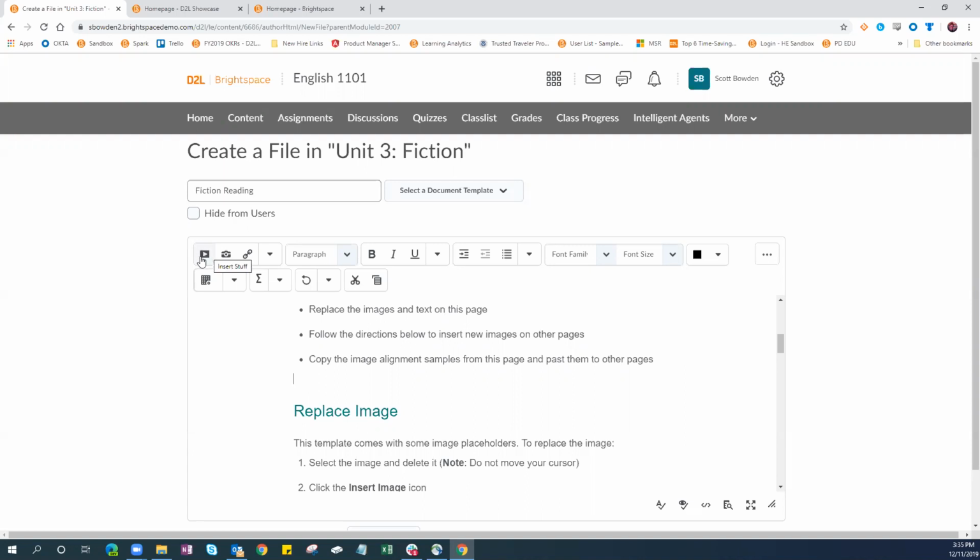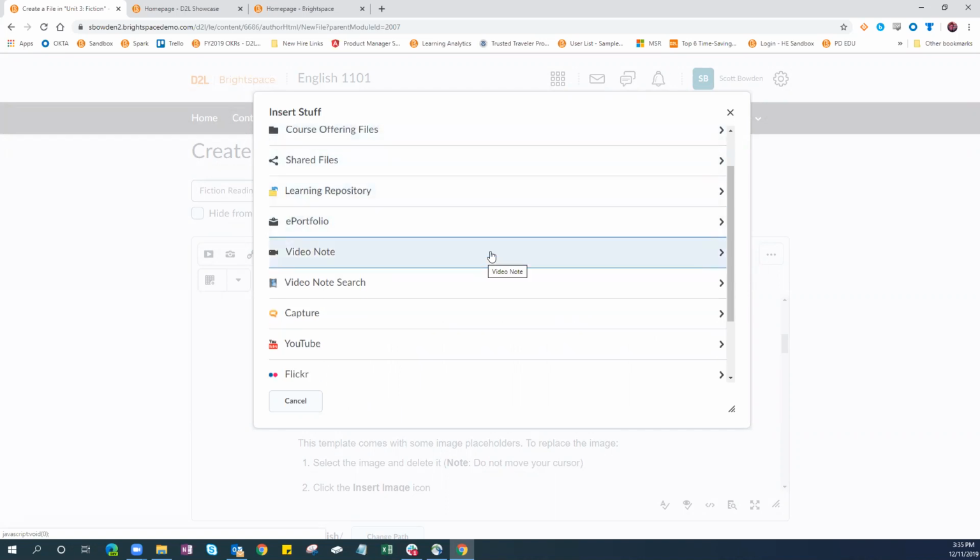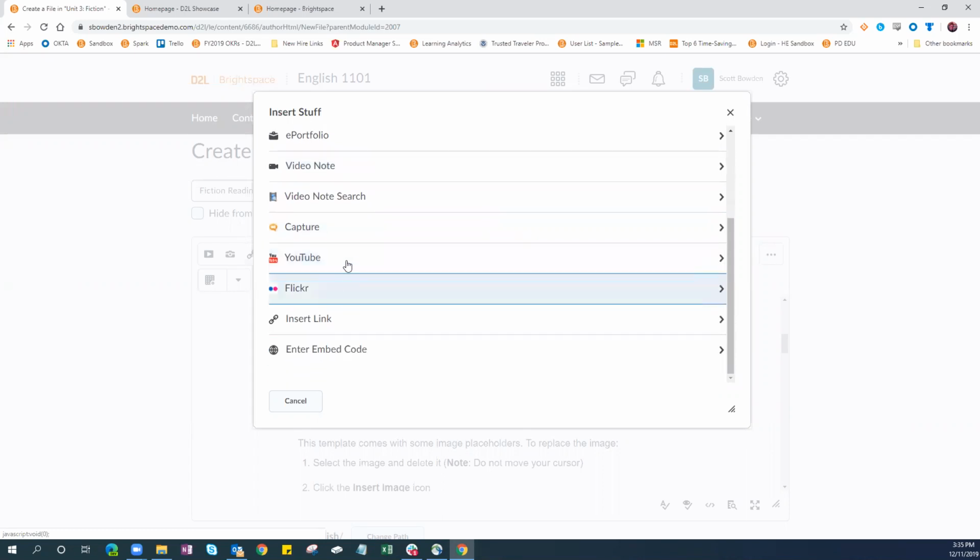For more multimedia or adding in other things, we have a very appropriately named Insert Stuff tool, which allows you to insert stuff into your content. So if you want to bring in files from your computer, you can actually record a video note, which uses your webcam. This can be your webcam on your phone or your tablet or your computer, and you can record a 5 or 10 minute long video and embed that right into your content item. Really easy to support the use of things like YouTube or Vimeo, or if you're using Kaltura, Panopto, any video editing software, we can include that in links here as well, so that it's very easy to grab those files from your library and drop them right into your content.